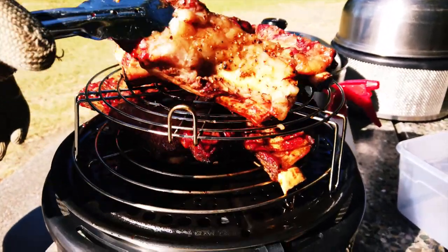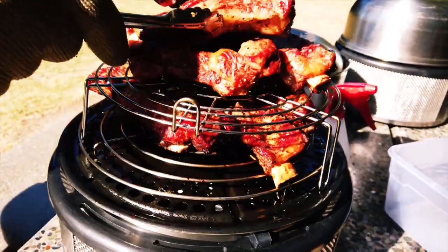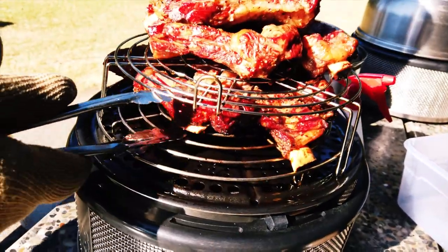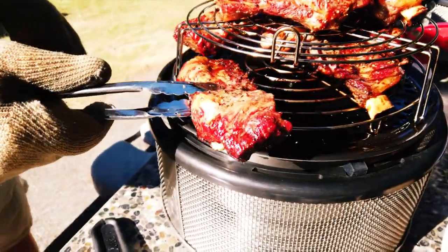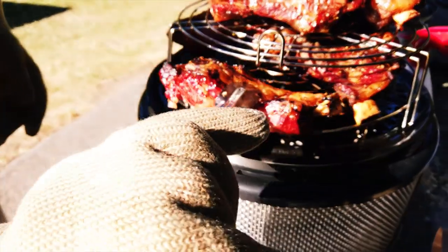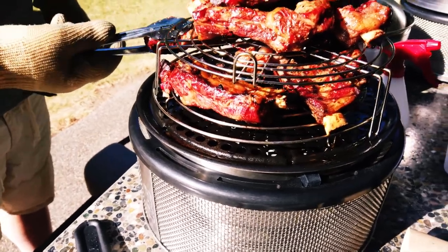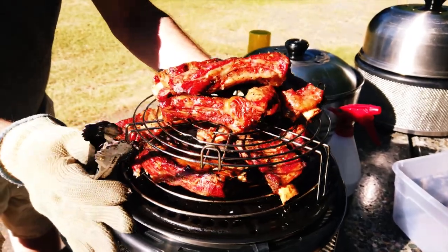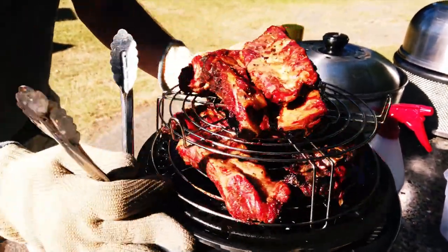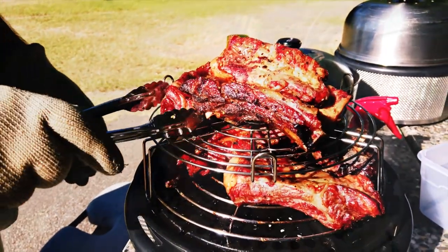I'm talking to my YouTube audience, of course. What do you got on there? I've got salt and pepper and a little bit of this grilling spice that I get from Superstore. It's called beef grilling ribs. Oh, that looks good on screen — like TV stuff. Look at that — that's nice. Beauteous.